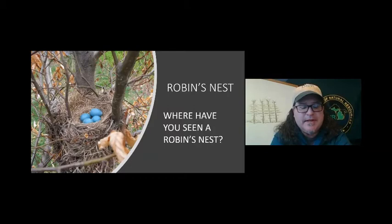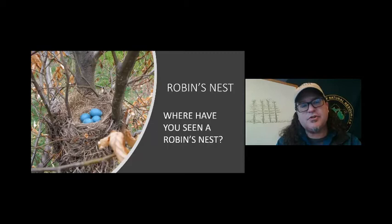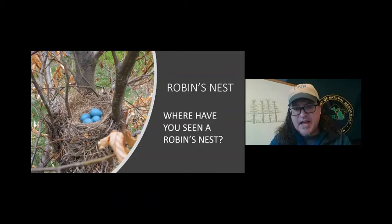You can see it laying in its nest inside the branches of a tree — it likes to nest above ground. A couple years ago at my house, I was taking leaves out of the gutters in the fall and left the ladder by the shed. Next spring, a robin had made a nest on one of the steps of the ladder. I couldn't take the nest down, so I let it raise its family there — it did two different broods that summer. We call that nest fidelity: if birds have a successful nest, they'll come back year after year until it's unsuccessful, then try somewhere else. This is important to know, because the Kirtland's Warbler is totally different.